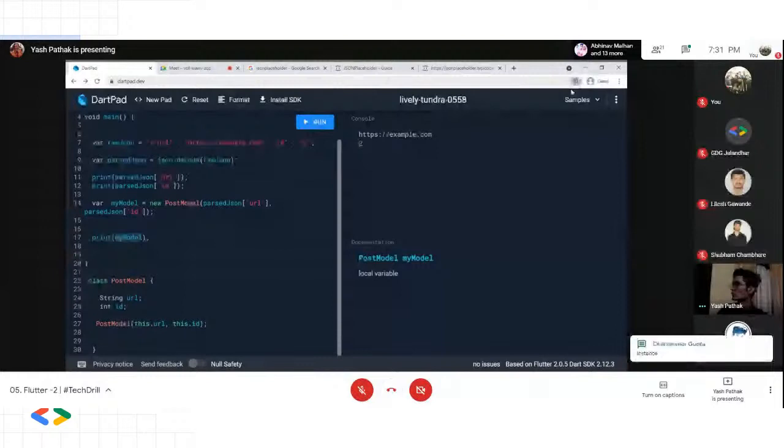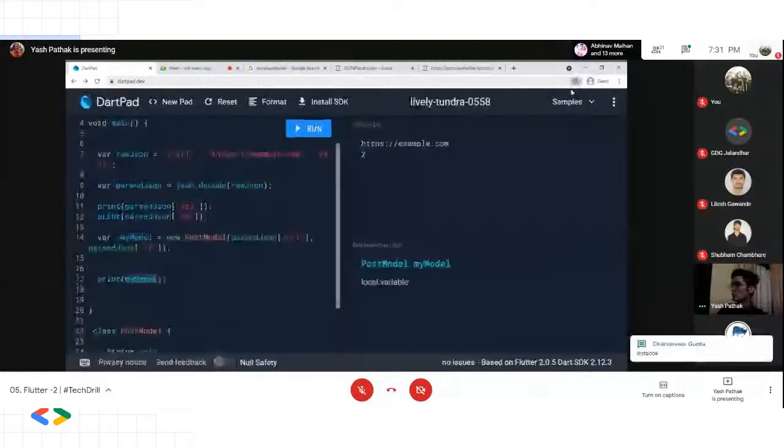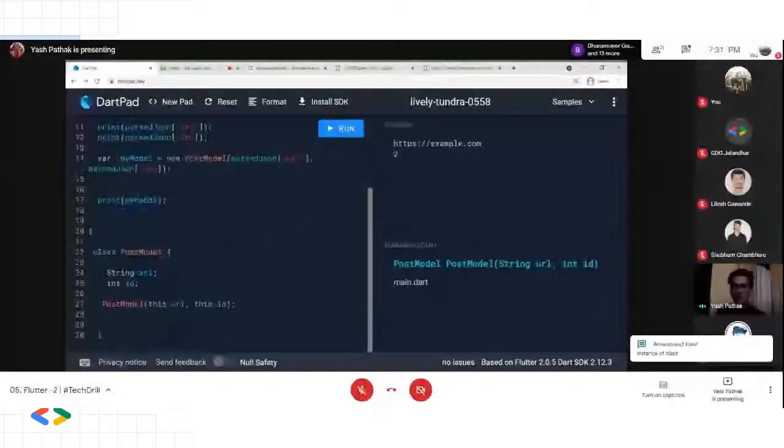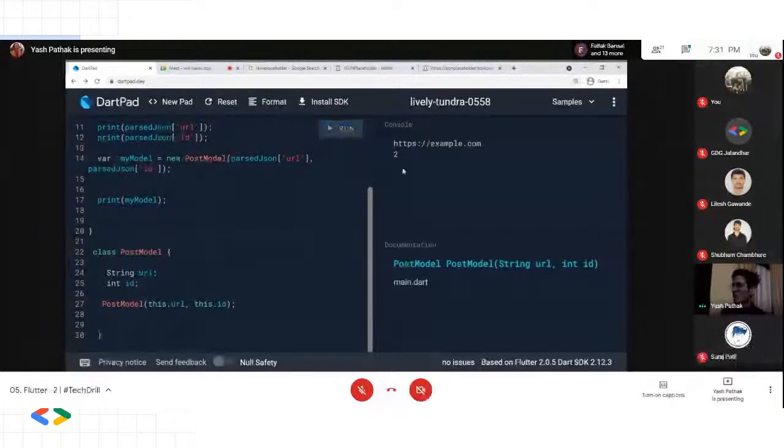I hope it's fine now. Yeah, exactly. We'll be returned an instance of the class. And we don't want that. We actually want the data, the properties present inside the class. So if I run this, I'm getting Instance of PostModel.